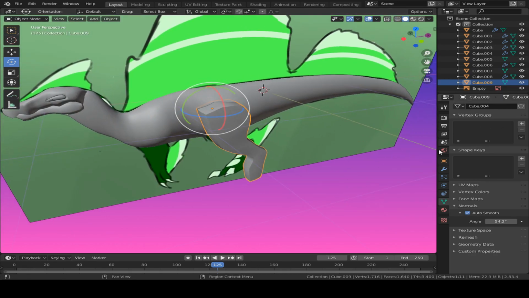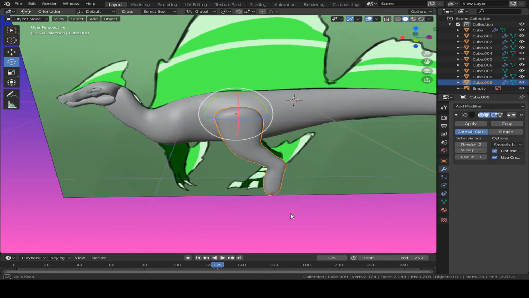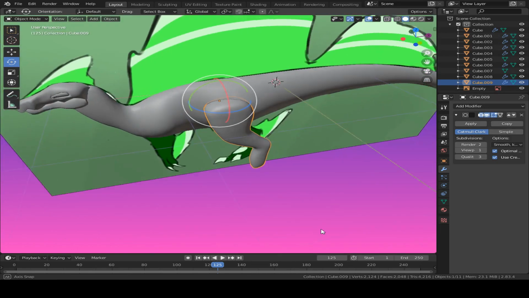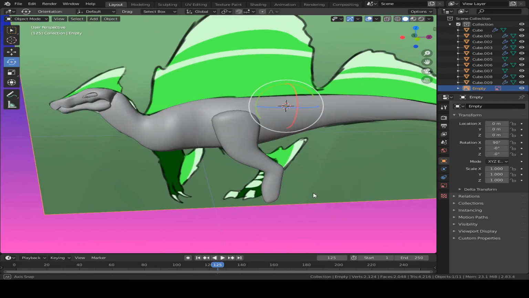It doesn't really matter, but for the sake of the video and the style I'm doing, I'm going to go ahead and put subdivision surface. It doesn't look as good, but I am just doing this for the style because I don't want to make the style look completely different on this model than other models. But I can definitely teach you guys multiple styles of how to model and everything like that. There's not really much that I know, but I do know a few, so I can teach you guys in other videos if you want me to. But yeah, you will go ahead and do this, and then we'll move on to the next thing.